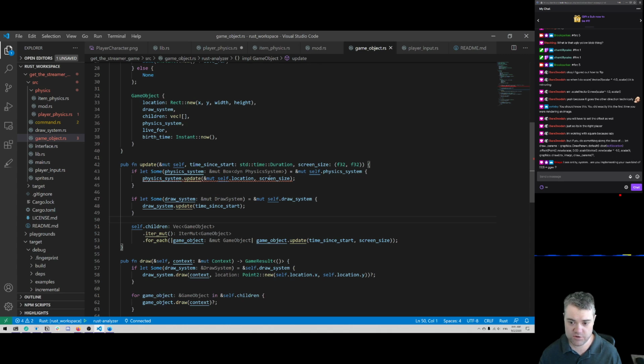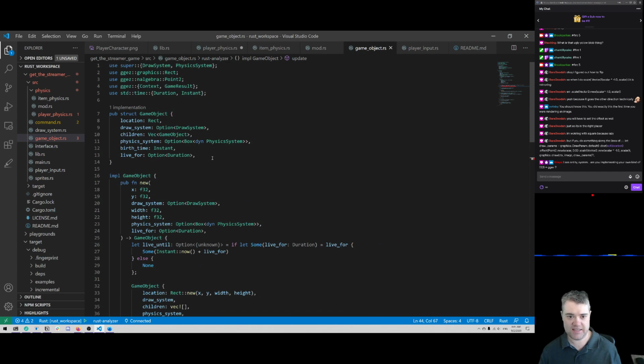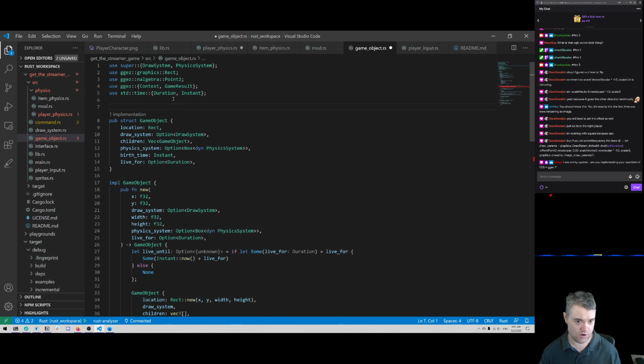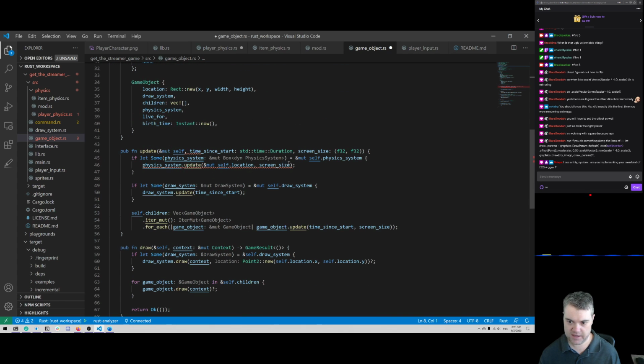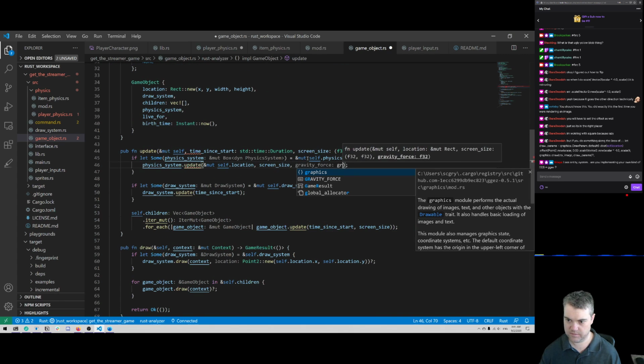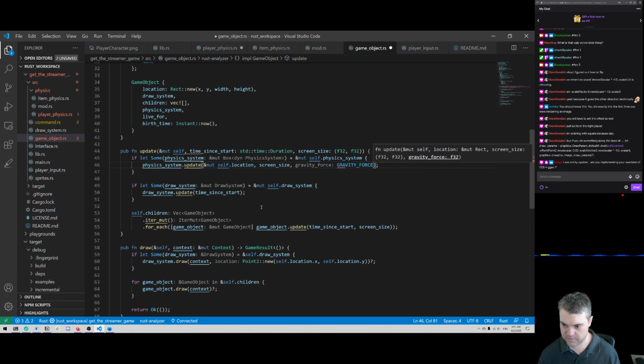All right, so with update, we need to pass into you whatever the gravity is. We could probably implement that here. So let's do const gravity force F32 equals 0.3, and pass that in here, and in here.